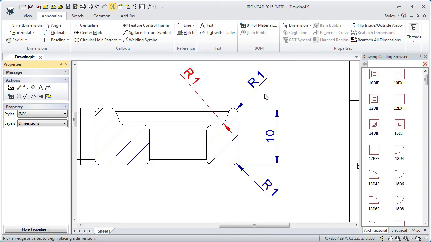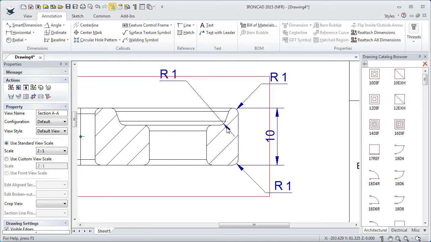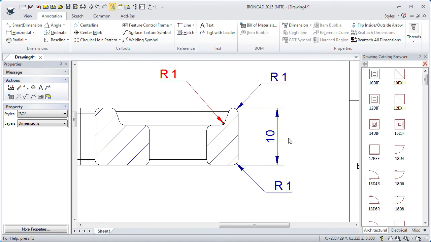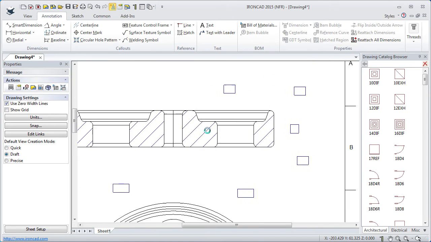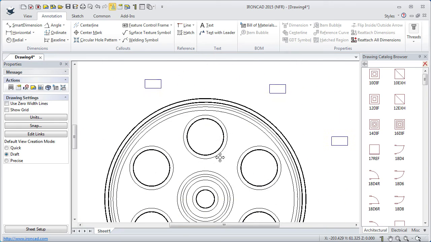This one is already selected, so I shift select that one and this dimension, right click, text format above horizontal, and I want the arrow to be outside, so I will click that dimension and flip outside. And I will deselect this box when everything is deselected. Then we will see how it will look like when we print the drawing.